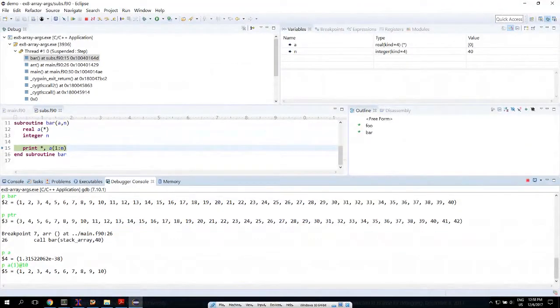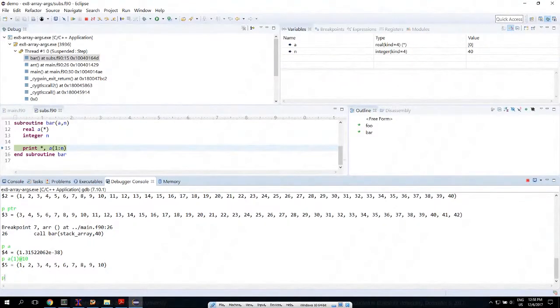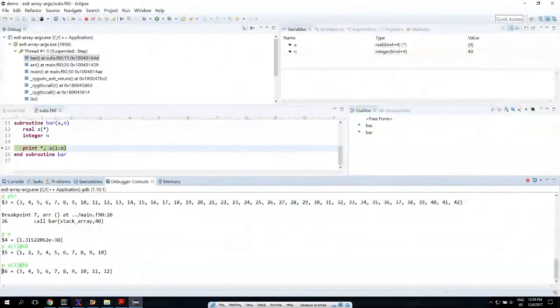The first print A gives you the starting point, and then this many elements. So if we type P A from the third element, for 10, then it will print the 10 elements starting from 3.